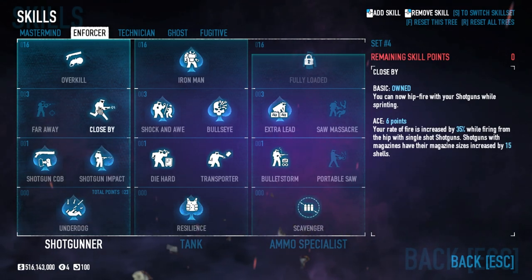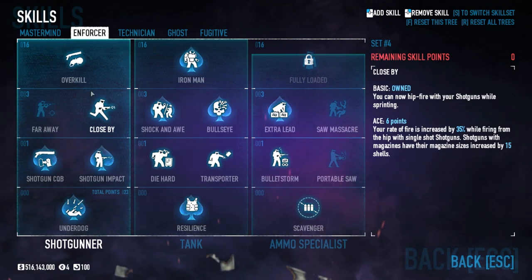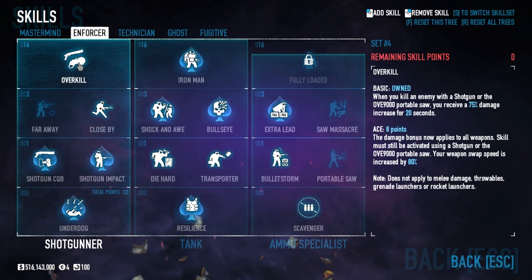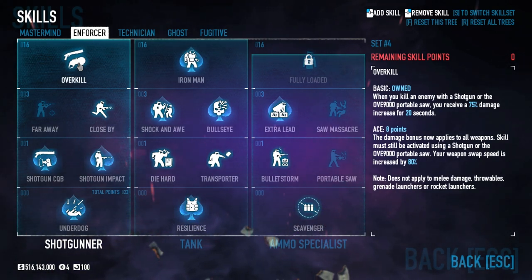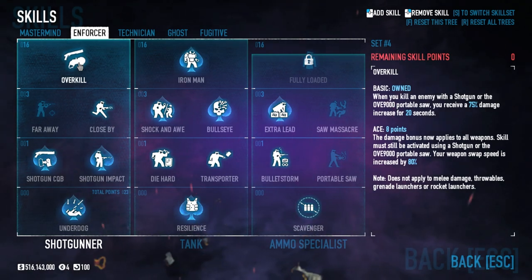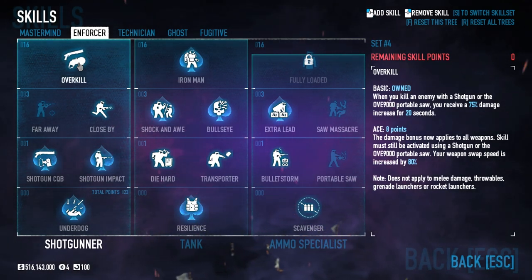We have Close By Basic, which allows us to hip fire while sprinting, and we have Overkill Basic as well, which gives us a 75% damage increase when we kill an enemy with a shotgun or the portable saw, which we're not going to be using, but with a shotgun, that's where it matters.